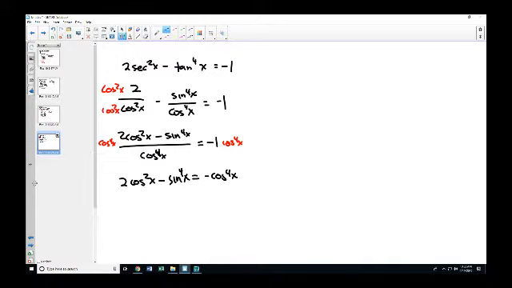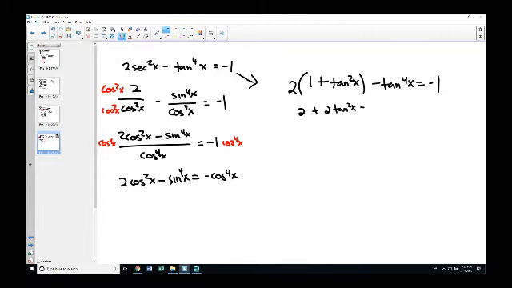How much longer is this probably going to take? I don't know how much time we have. Not much, actually. Okay, let's do the other way, fast. There's an identity: secant squared is 1 plus tangent squared. Okay, so 2 plus 2 tan squared minus tan to the 4th, minus 1.